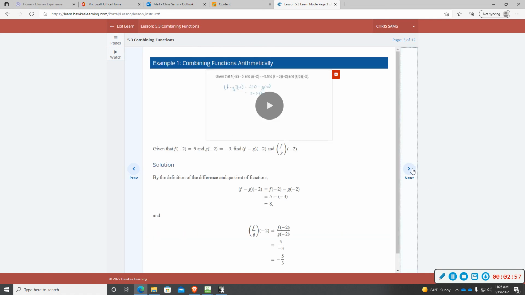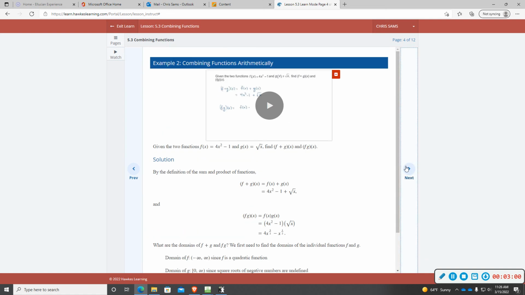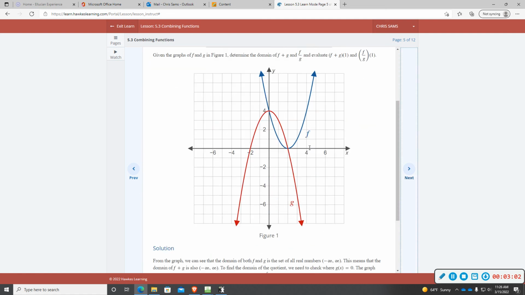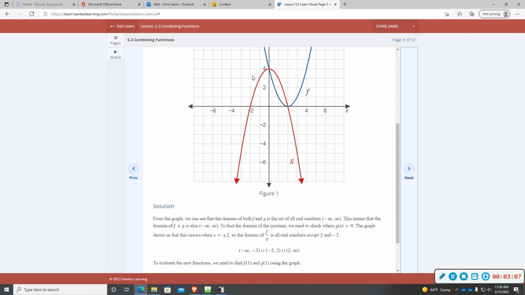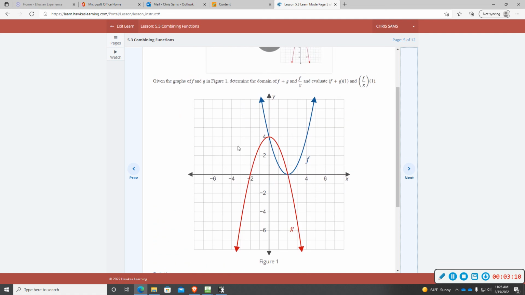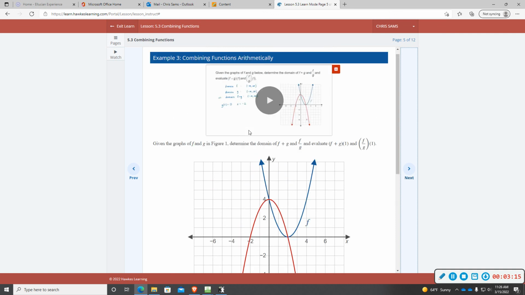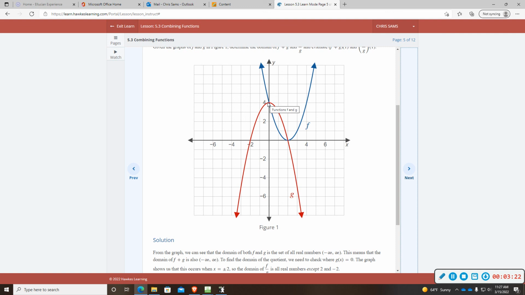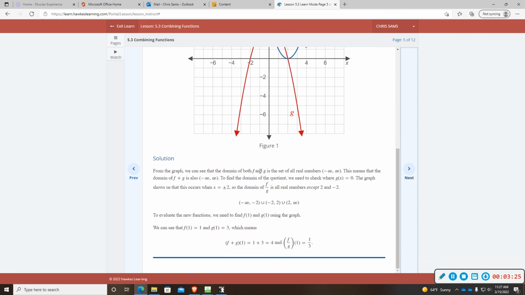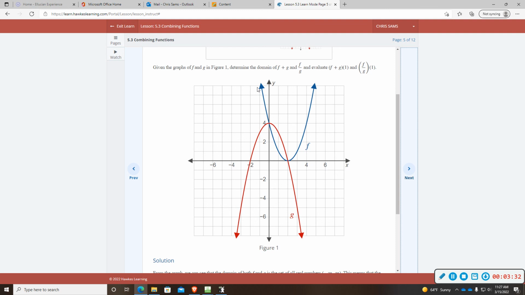Okay, so they did point it out; I just went past it. As you go through and look at these examples, this is what they're saying here. The domain of this parabola is all real numbers. The domain of the other parabola is also all real numbers. So your domain would be negative infinity to positive infinity. However, whenever they do division, whatever the g function is, the bottom can't be 0, so they would remove a point. So it's all real numbers, and then g cannot be 0, so whatever makes that bottom 0, which I think is 2 on that blue graph.